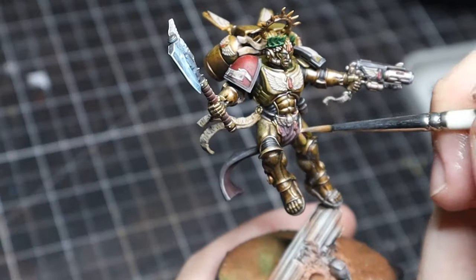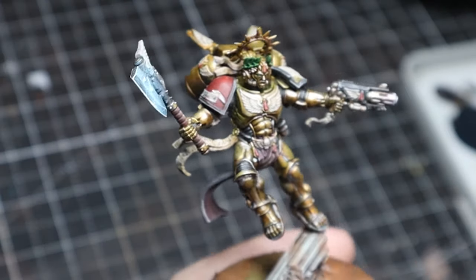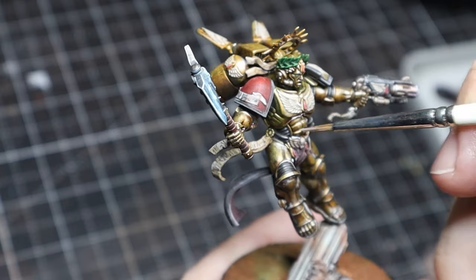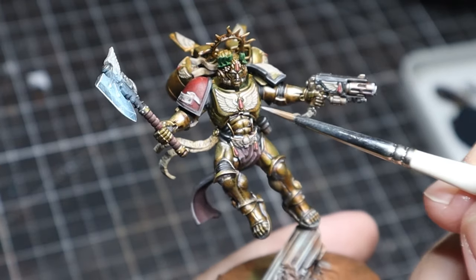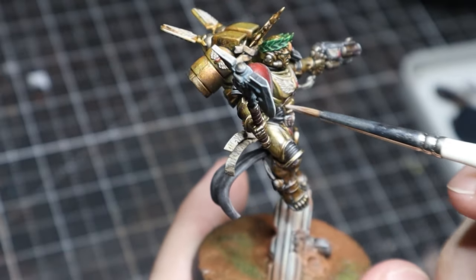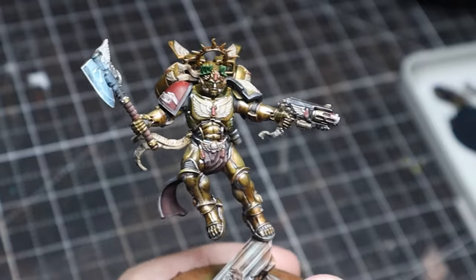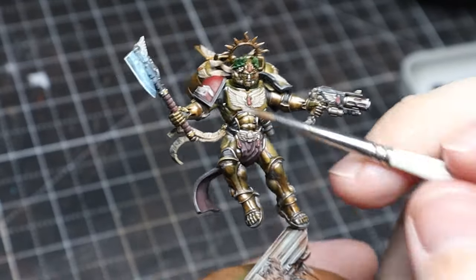And then I was simply nervous. I don't want to ruin a paint job that I like, that I've really fallen in love with. Ultimately, though, I decided, let's do it. His armor's looking a little more coppery, with a little more bronze feel than gold. So I feel like it fits the look, even though it may not fit the idea of gold.